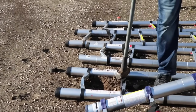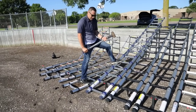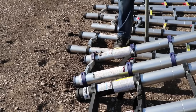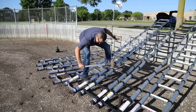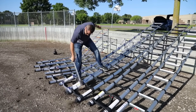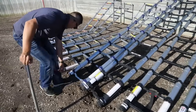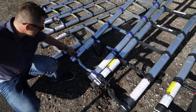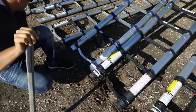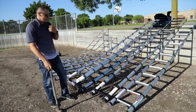Plastic finally broke. A couple hits. Now this hurts. This is my favorite ladder. It just hurts to do, but I have to do it right. It broke. I've been hitting hard, but I wanted to see what it's gonna do. This is impressive. Still broke. So both Xtend+Climb broke. Looks like the weak point here is, if it's gonna break, it's gonna lose these points here. So really strong attachment. Actually, finally it broke in the connection here. But unlike these ladders, they actually hold pretty good. I'm not gonna do the next one. It's essentially the same ladder, it's just 15.5. But I will do Telesteps.